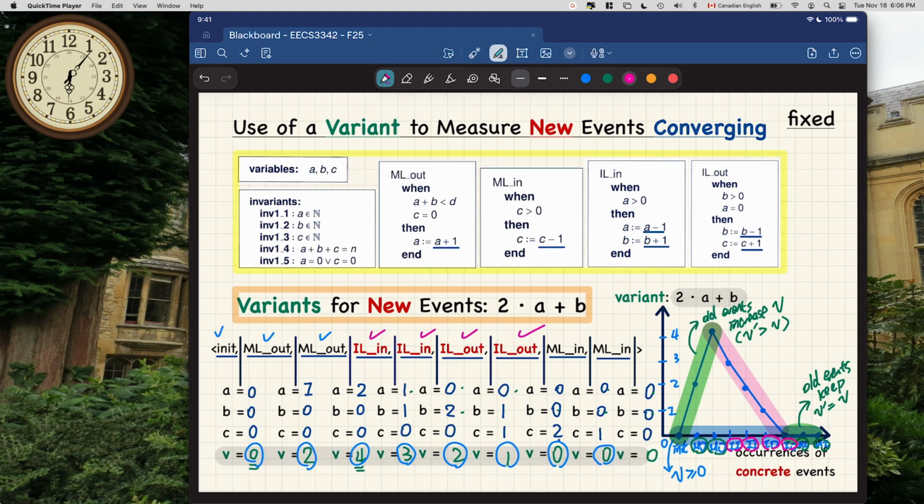So these are the 4 occurrences for the new events. Here we can write down that the new events decrease the V value. The V prime after the decreasing should be strictly less than the pre-state. But we'll see exactly how to formulate it.